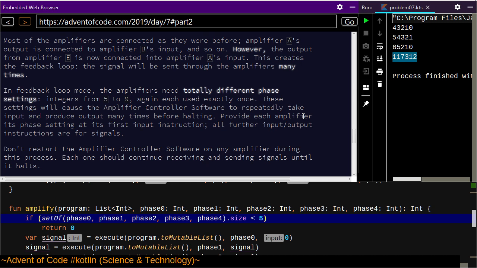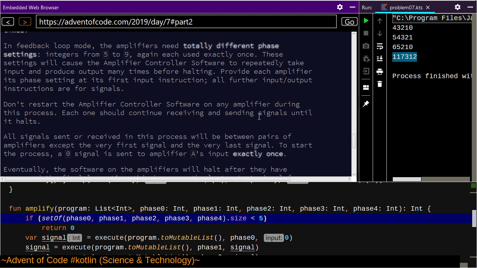The amplifiers need totally different phase settings, integers from 5 to 9, each again used exactly once. These settings will cause the amplifier controller software to repeatedly take input and produce output many times before halting. Provide each amplifier its phase setting at its first input. All further input and output are for signals. Don't restart on any amplifier during the process.